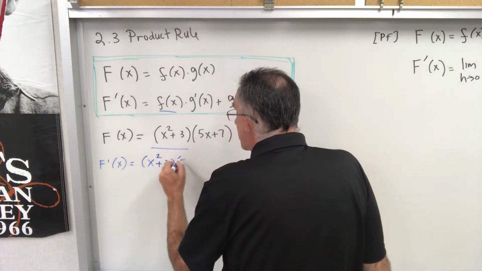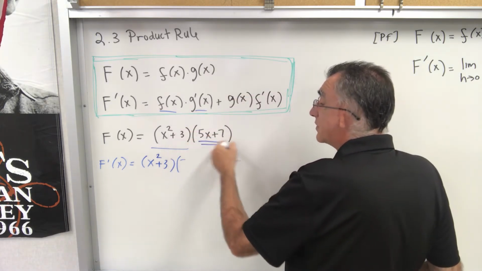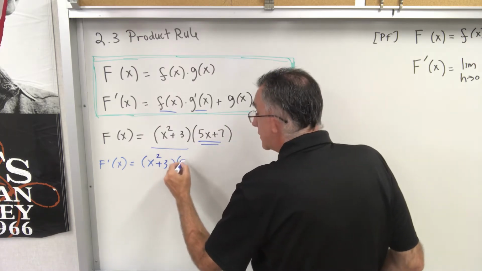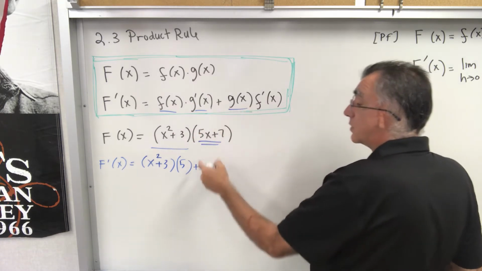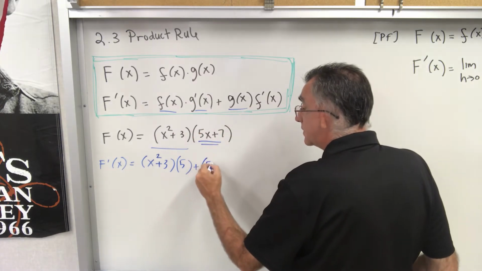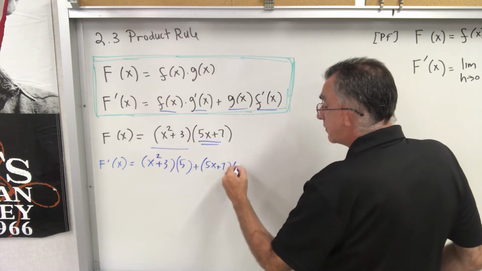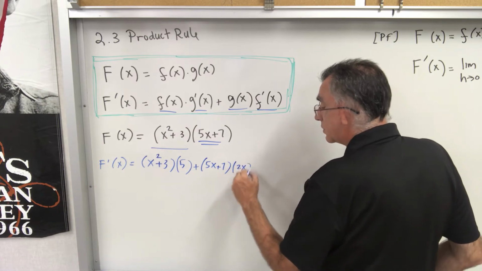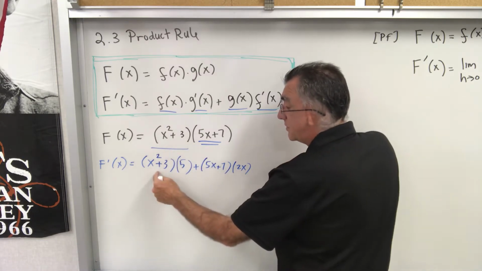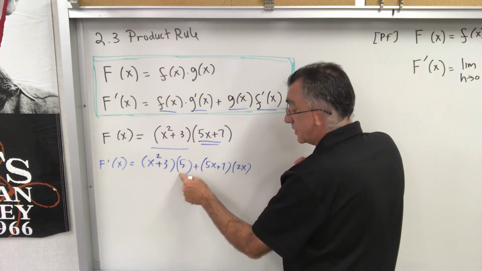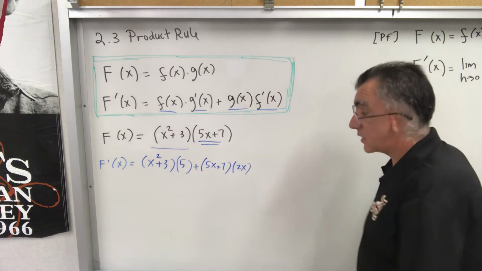First, and then times the derivative of the second, and then the derivative of this one is 5, right? The derivative of that. So notice we're doing a power rule here. Plus the second one, following the rule here, plus the second function. And then last but not least, times the derivative of the first, which is x squared, which is 2x. The derivative of x squared is 2x, the derivative of 3. So it's first function times the derivative of that function plus the second function times the derivative of the first. And then you work that out.